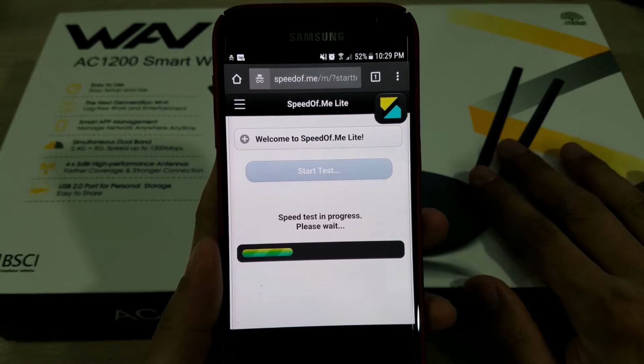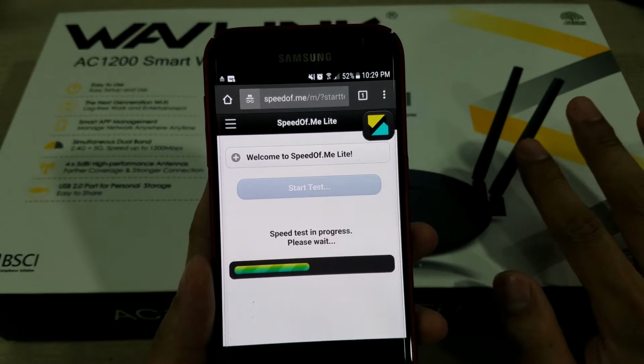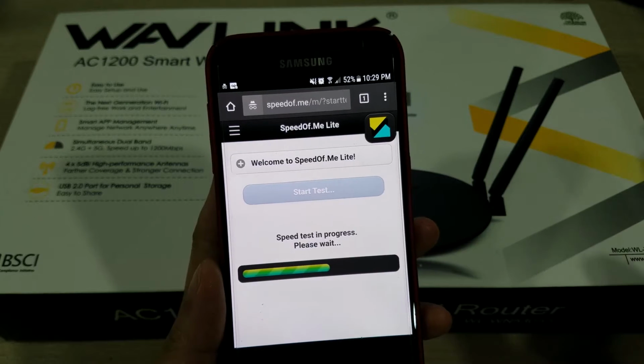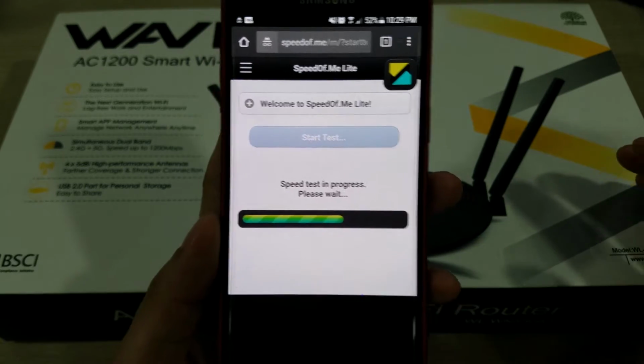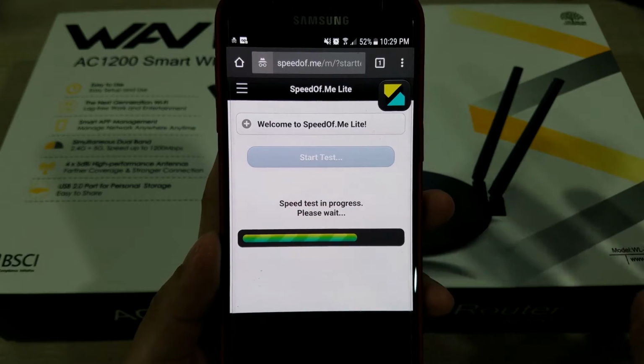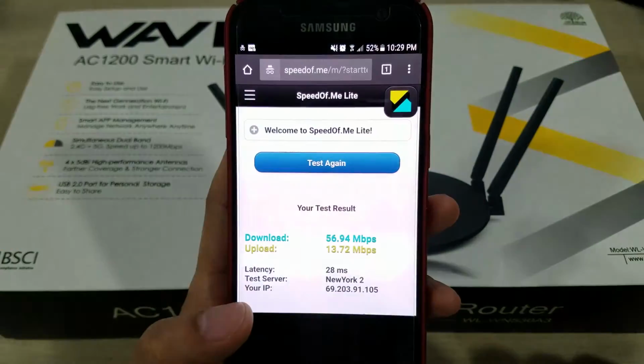Keep in mind that the ports on the back of this are up to 100 megabits. It's not 100 megabytes, it's 100 megabits. Some people get confused between bits and bytes. There are 8 bits to a byte. So even though it might say close to 100 megabits, it's not 100 megabytes when you're actually downloading. You divide it by 8.